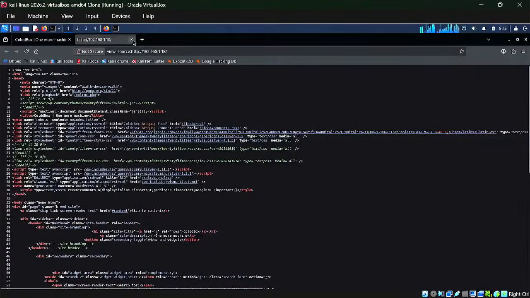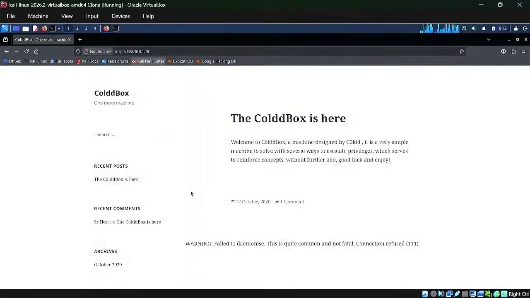But it is a rule of thumb to always check the page source and inspect the page so that you are able to confirm that at least there's nothing there that you missed out on. I like doing that, even if I know there's nothing there, I still want to check just to make sure I didn't miss out on anything. If you wanted to go back again, you just right click on the page and then view page source.